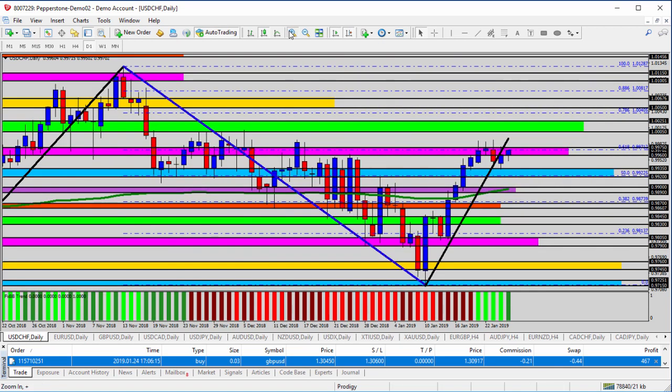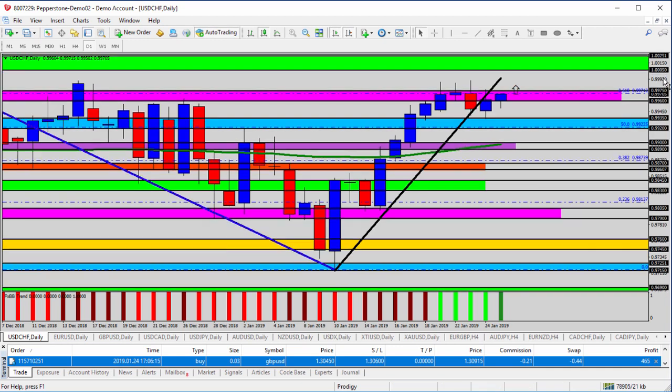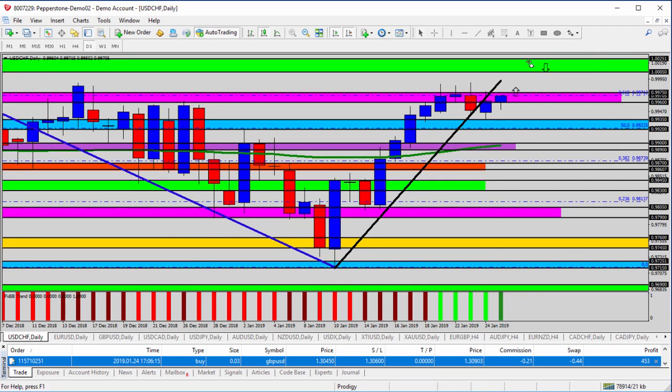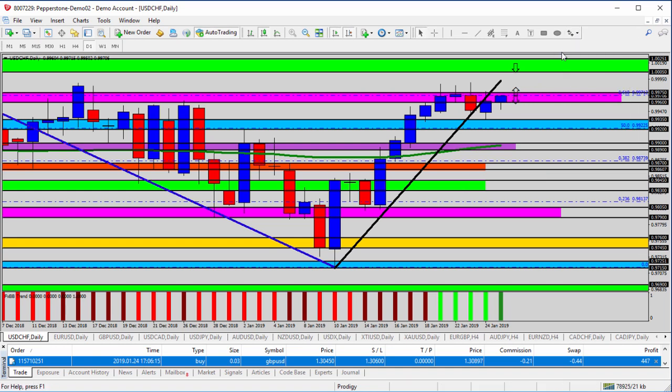Let's go ahead and zoom in a little bit, and we can see the market has been coming up into this pink zone and has found resistance for a fifth day now, underneath that 618 fib. So we're looking for one of two things to happen here today, and maybe even going into next week. It's either going to finally break through the 618 fib, through the 99.75 level, the pink shaded area, and continue the rising trend, targeting at least the green zone next, or we're going to see the market fail and turn back around and head back down, at least to the blue zone like it did yesterday. So really it's the pink zone we're focusing our energies on.